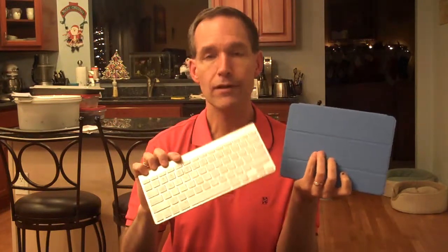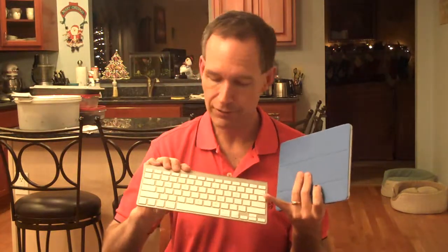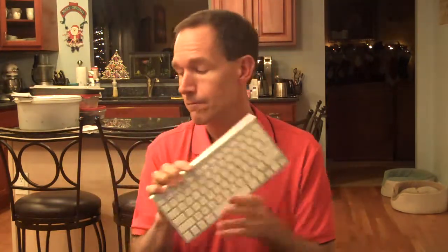So the first and easiest choice is the Apple Bluetooth keyboard. This thing will pair up very easily with the iPad. I've used this particular one with everything from the iPad 1 all the way up through the iPad Air. Pairs up, has great keys, full-size keyboard. I actually originally bought this as an external keyboard for a MacBook.